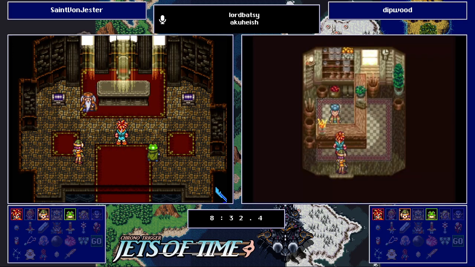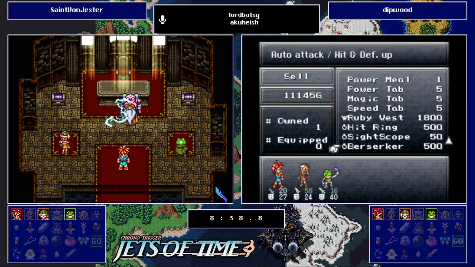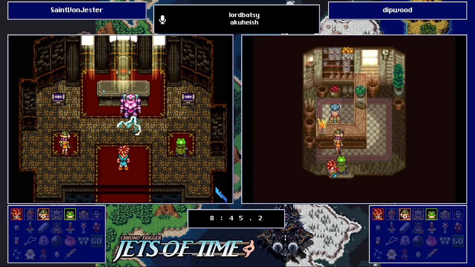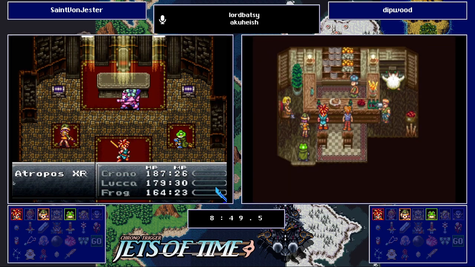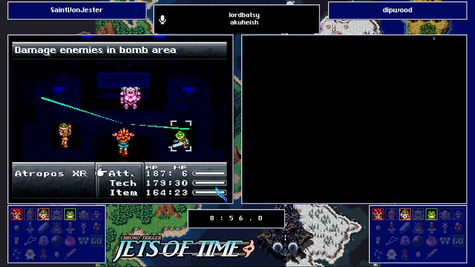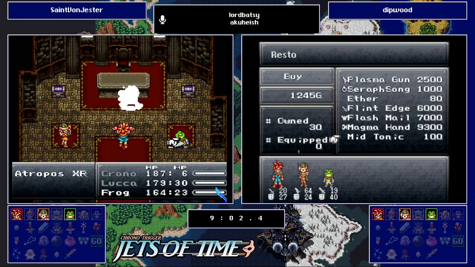Alright, so we're about to find out what boss will be fighting in the cathedral. Could be Vanilla Yakra. It could not be Vanilla Yakra. It's a pink robot. Atropos. Alright, and we got the snail stop check. It's the bent hilt. It looks like we picked up the bent hilt.